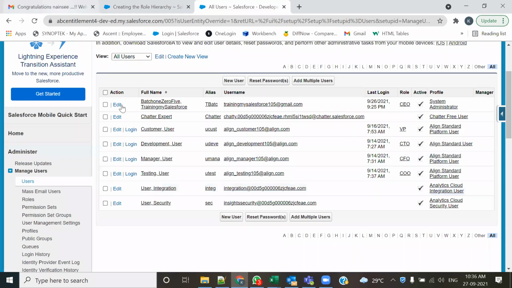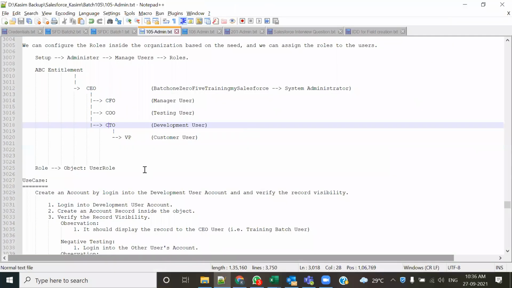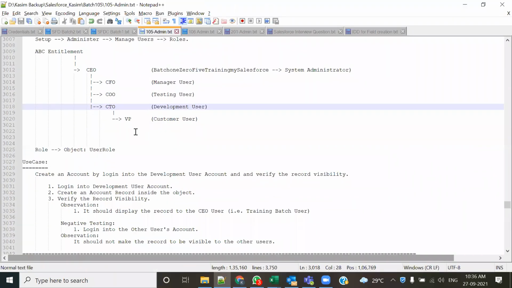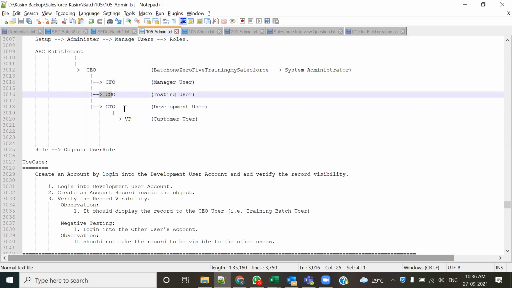Now see, we have to create a record, and we wanted to test the fact that if a user creates a record, that record should ideally be visible to him and to his manager, but it shouldn't be visible to his siblings. CFO and CEO shouldn't have the access, and moreover the subordinate should also not have the access.